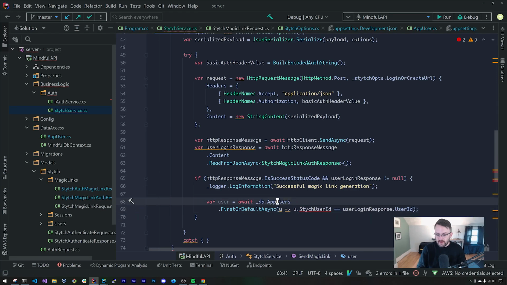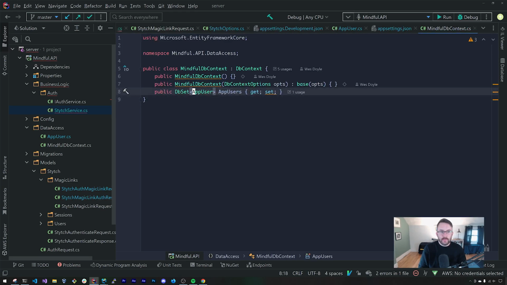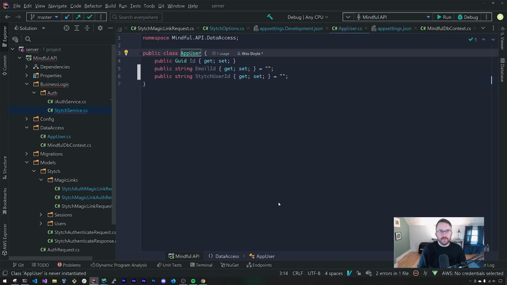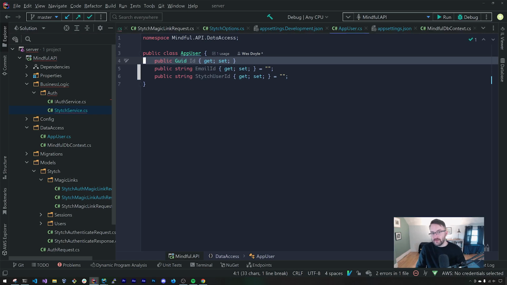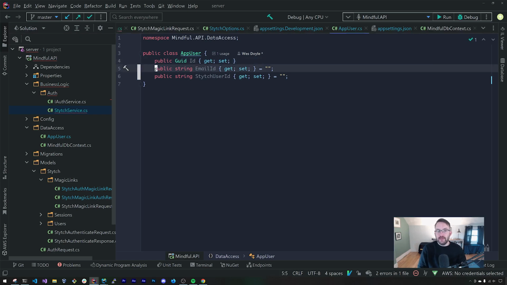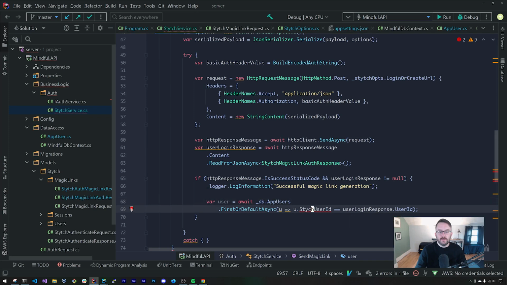Now I want to go take a look at appdb users here. We'll look at the app user object, and we can see that we have our own GUID that we're using to track our user internally. This user has both an email ID and a Stytch user ID that are coming back from Stytch that we can associate with this user in our own storage, in our own domain. Okay, so back in our Stytch service, just need to correct a typo here.